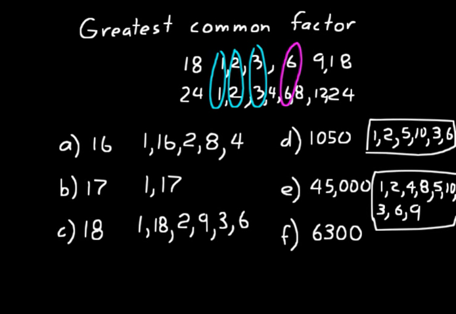Now, on our test for divisibility, what number between 1 and 10 do we not have a test for? That's a 7. On practice problem E, we saw that all of those numbers except for 7 were factors of 45,000. What you need to do to figure out 7 is just do the division.